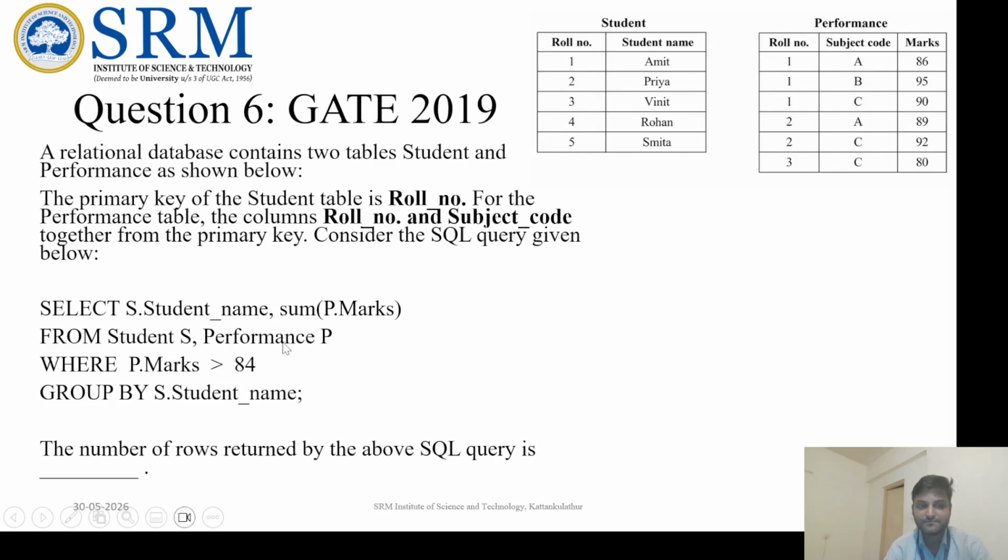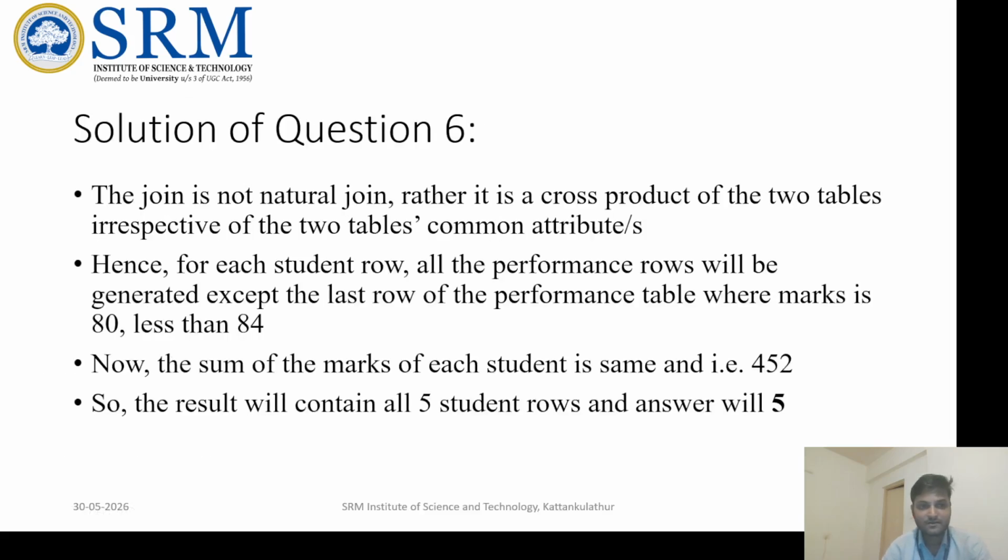The explanation is that the join is not a natural join, as I have told already. Second, for each student row, all the performance rows will be generated except the last row of the performance table, whose marks are 80, less than 84.